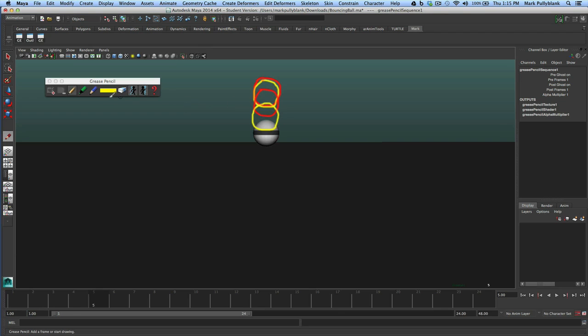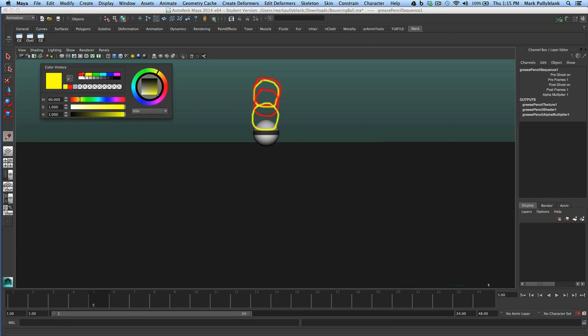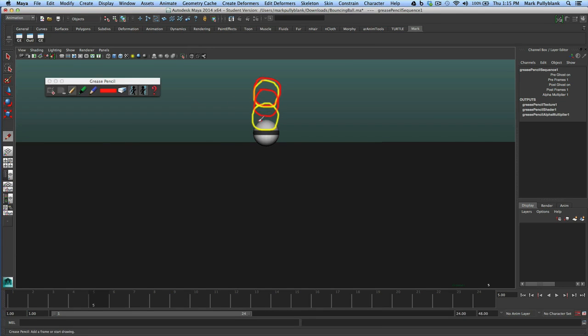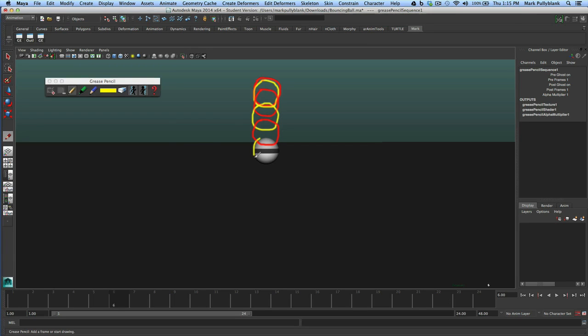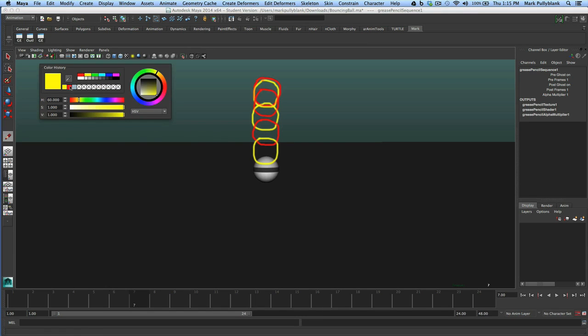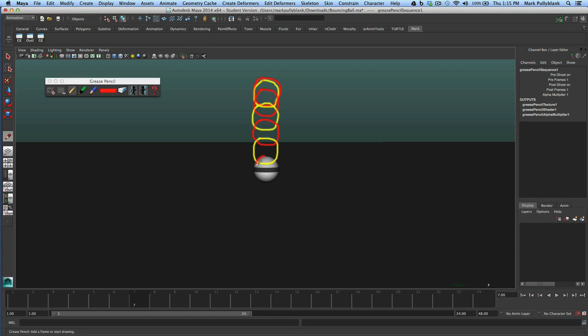I'm drawing with a mouse because that's the kind of professionalism that this type of thing calls for. Once I get this all outlined here, all the way down to frame 12, we can talk about our spacing.